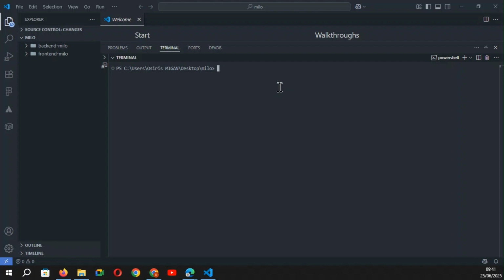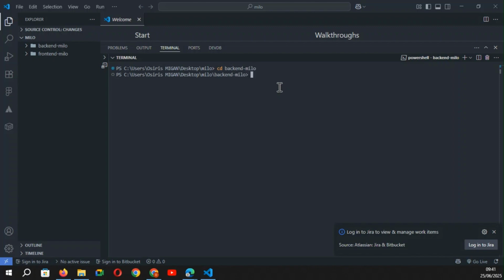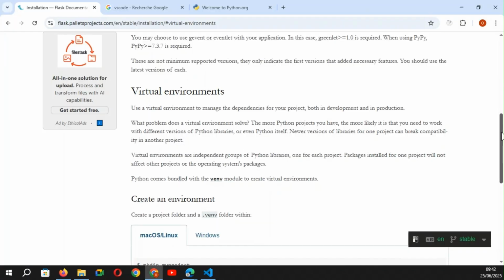And so I can now open my backend folder. Great. So before installing Flask, we need to have a virtual environment.